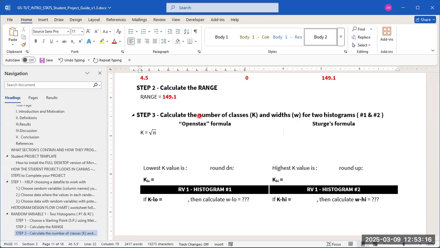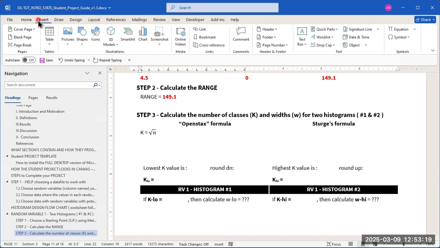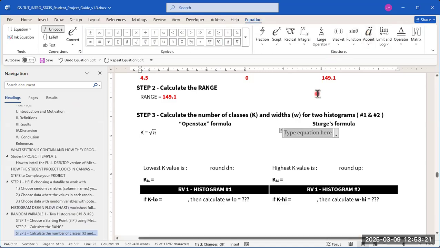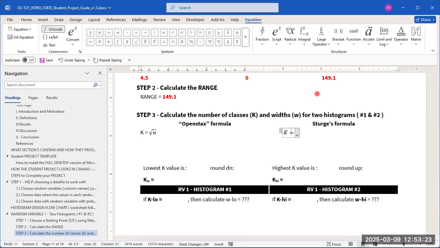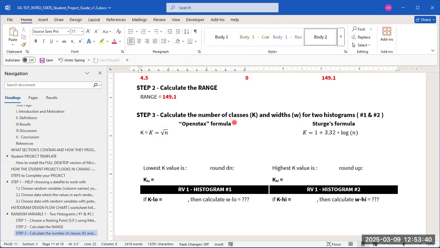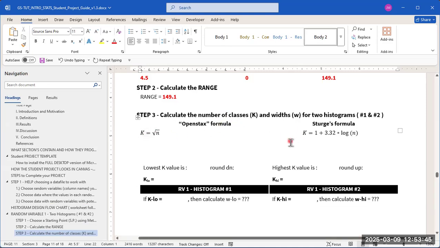And then Sturge's, let me insert an equation. That's k equals 1 plus 3.32 times log of n, like that. Let me go into this one and change that to k equals, so it's all in the equation there. These are the two formulas we're going to use. A little more space there.